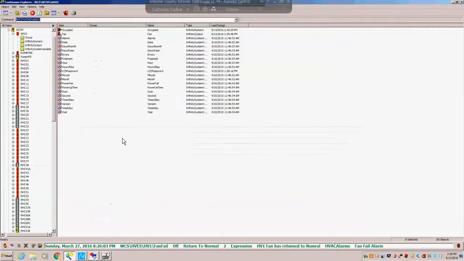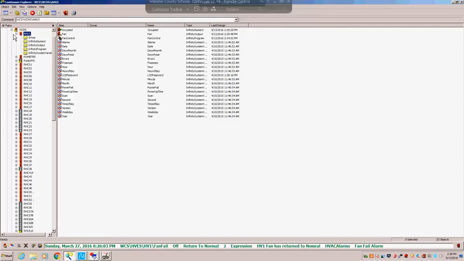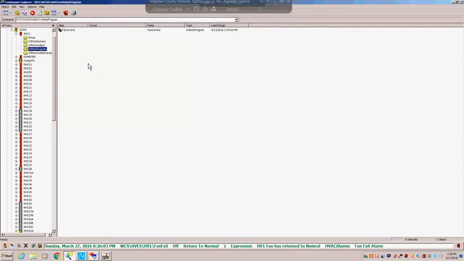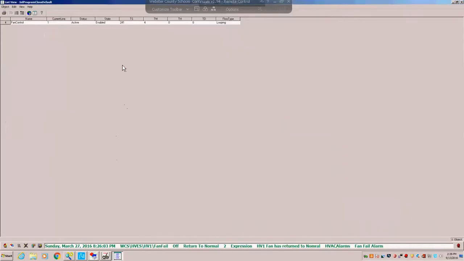If you go to the programs and you had a whole bunch of them, and you're trying to see at what point in the program these things are, you can come over here and look at view, and it's going to bring up a list view, and its current line is 1.